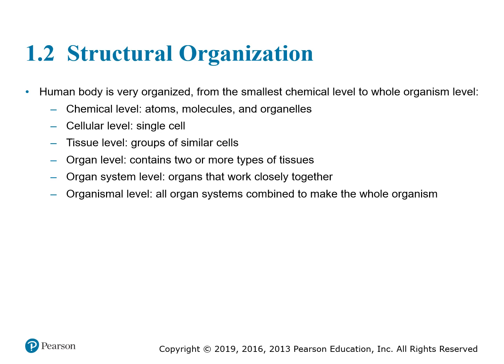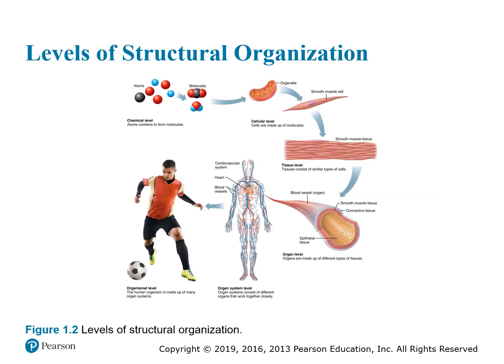Moving up, you have tissue level. This is groups of similar cells, presumably performing some type of related function. Then at the organ level, two or more tissue types are working together to actually preserve some sort of function. At the organ system level, you have organs that are working together to do some sort of function, and then all of these things consist to make the whole organism. All organ systems combined constitute the organismal level. So you can see that here. Atoms make molecules, which make the macromolecules that make organelles. Finally, the cells, tissues, etc.